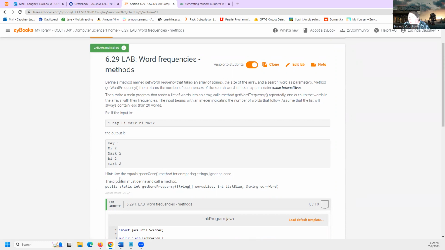And so you'll notice there's a method in the string class that's equalsIgnoreCase. So that will allow you to compare the strings and ignore the case. Now you can also take the strings and run them through a loop and lowercase or uppercase the whole thing. Those are methods that are in your string class. But in this case, they said, go ahead and use this equalsIgnoreCase.